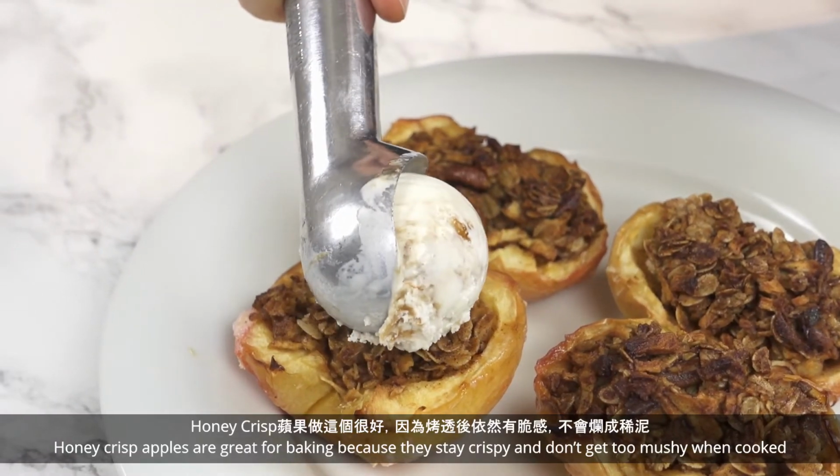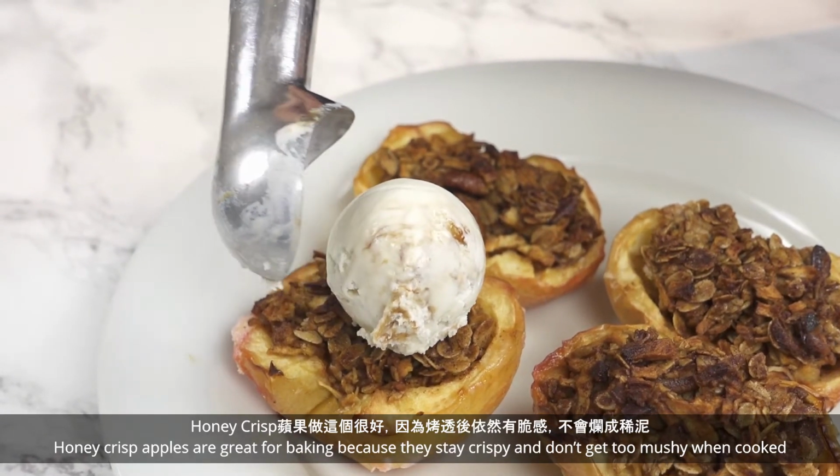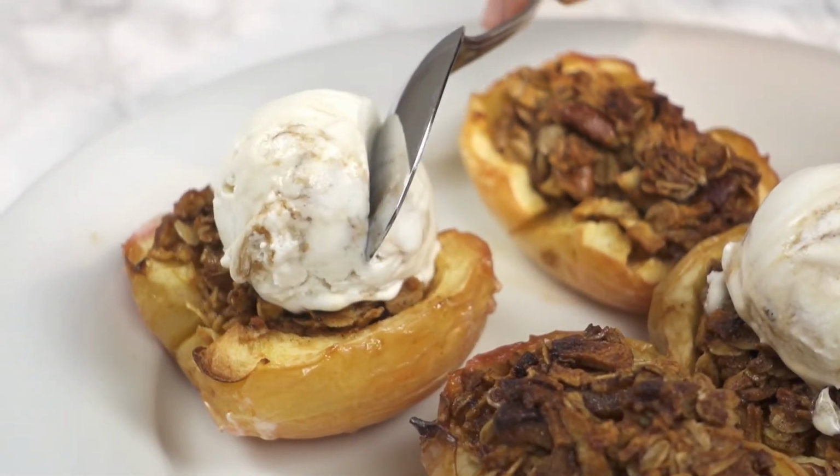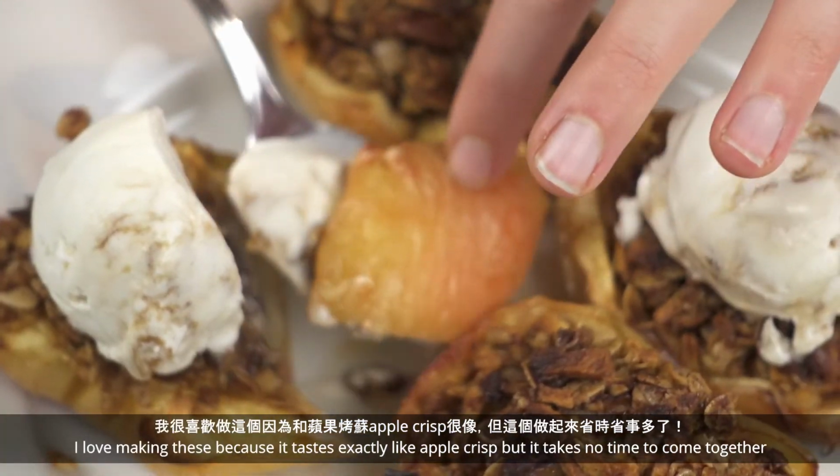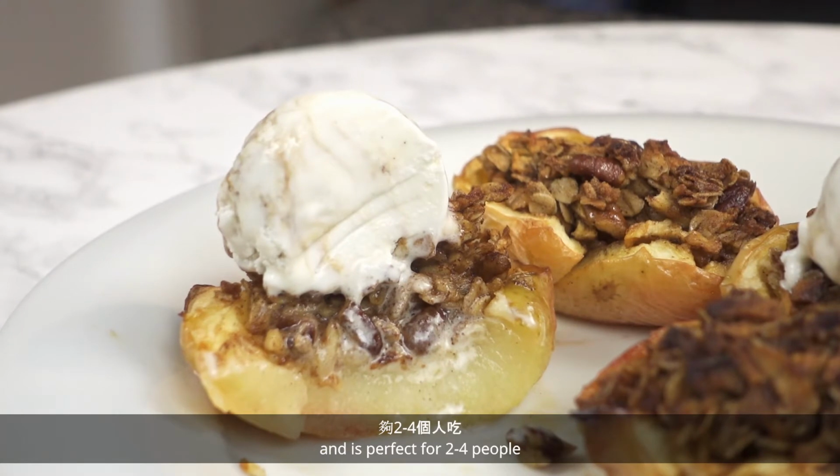Honeycrisp apples are great for baking because they stay crispy and don't get too mushy when cooked. I love making these because it tastes exactly like apple crisp, but it takes no time to come together and is perfect for 2 to 4 people.